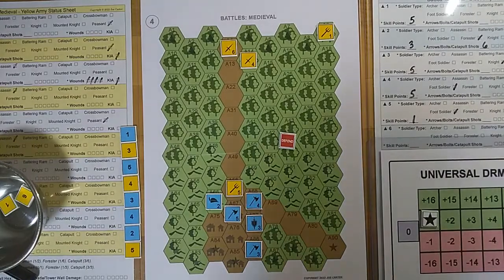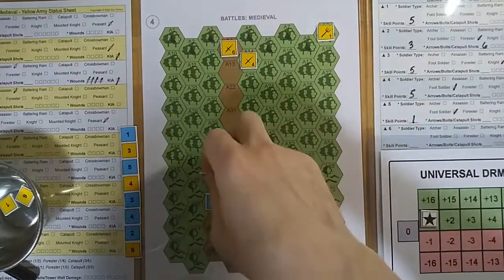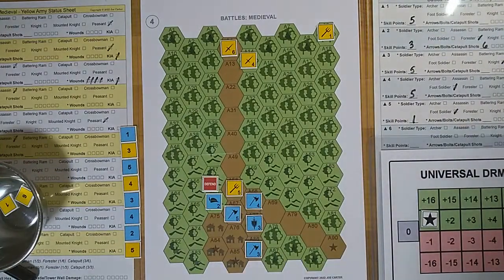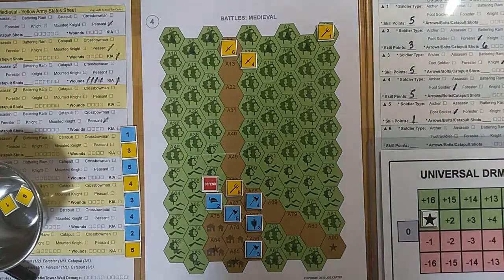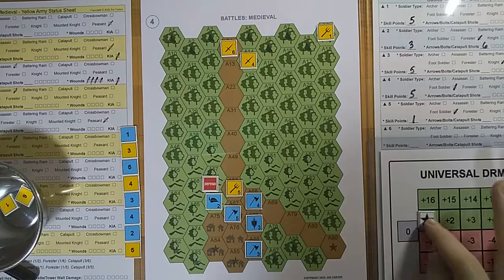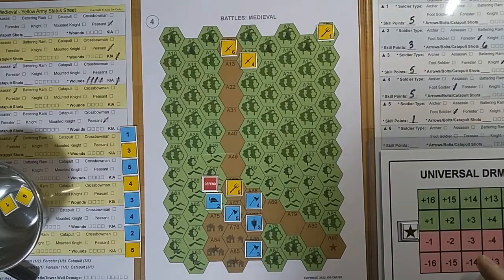Rolled a 3, so he's going to target my forester, but he's probably not going to hit him because I have really good cover in these forested hills. So we'll go ahead and roll anyway. But I don't know, he has 5 skill points, so it's hard to say. Okay, I rolled a 5. Let's go ahead and calculate this. I don't think he hit him, but just in case. Yeah, that's a -4 for the forest hills.